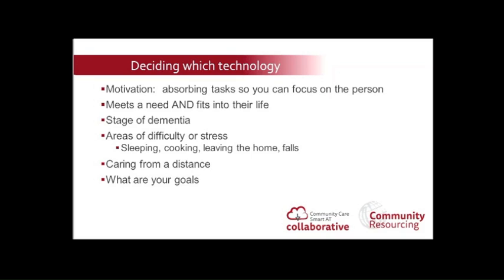What is the current stage of dementia? It's challenging for people with dementia to use technologies that are new to them, particularly if they're interactive devices. Some services that are appropriate for an individual in the early stages of dementia won't be appropriate for those in the later stages. For example, the reminder service can be helpful in the early to middle stages and would become less useful as the dementia progresses.